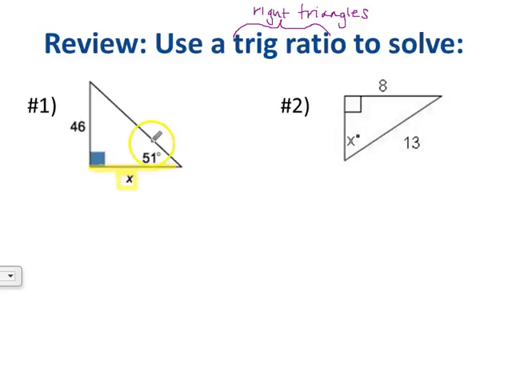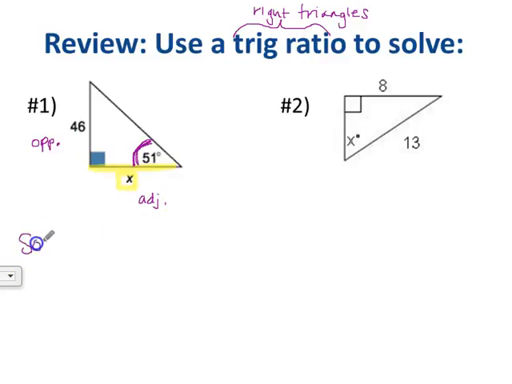So we've got this angle measurement right here that's given to us. And we always want to start with a reference angle measurement to help us figure out which trig ratio we're going to do. So what we do is we place ourselves at this angle measurement and look at the sides given in relation to this angle measurement. What two sides are we given? Are we given the opposite, the adjacent, the hypotenuse? So this side that's labeled 46, that's the opposite side of that angle. And the side labeled x is the adjacent side. So we're given the opposite and the adjacent.